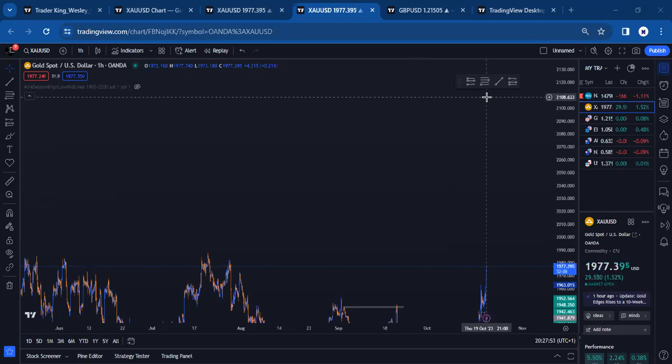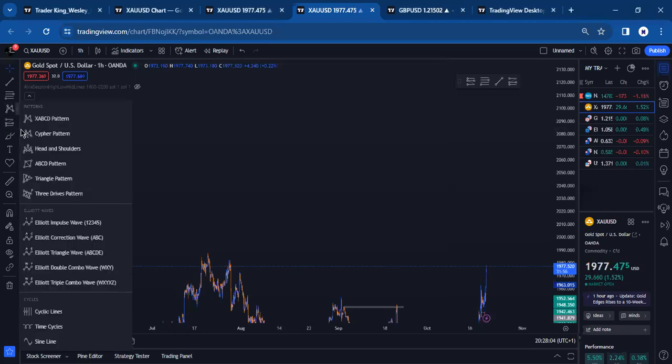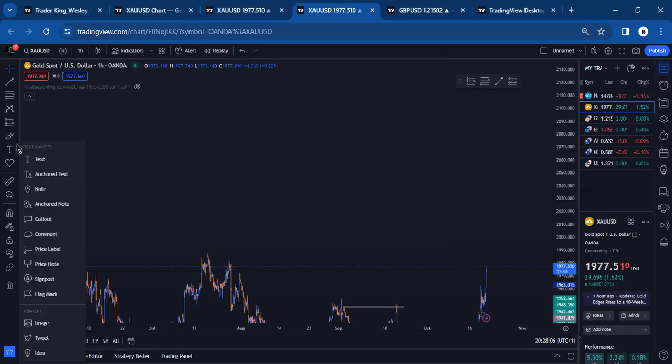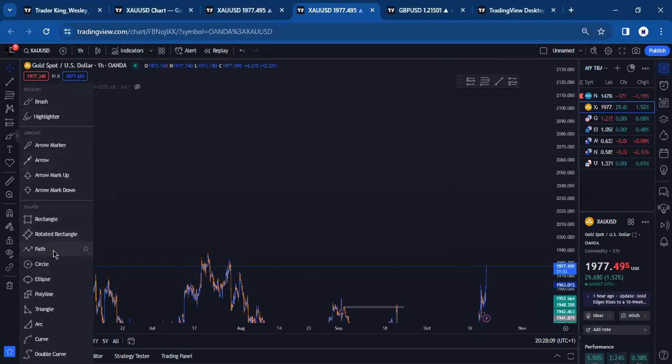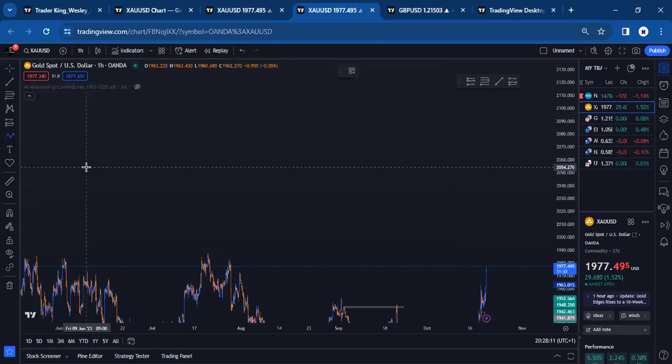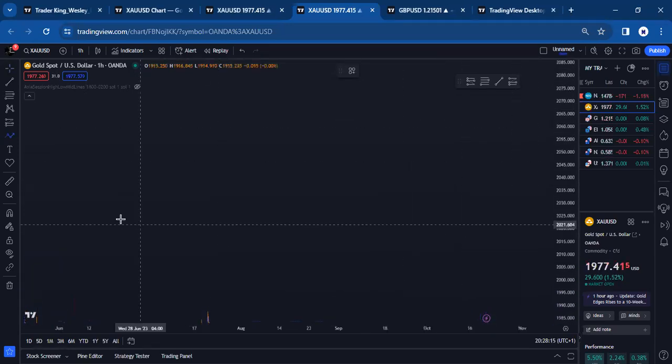All right, so welcome to today's class, and in today's class we're going to be talking about breaker blocks. Now, when you get to see price movement, let me give you an illustration. There is something called displacement in price. Displacement is when you see price moving with very high volatility.